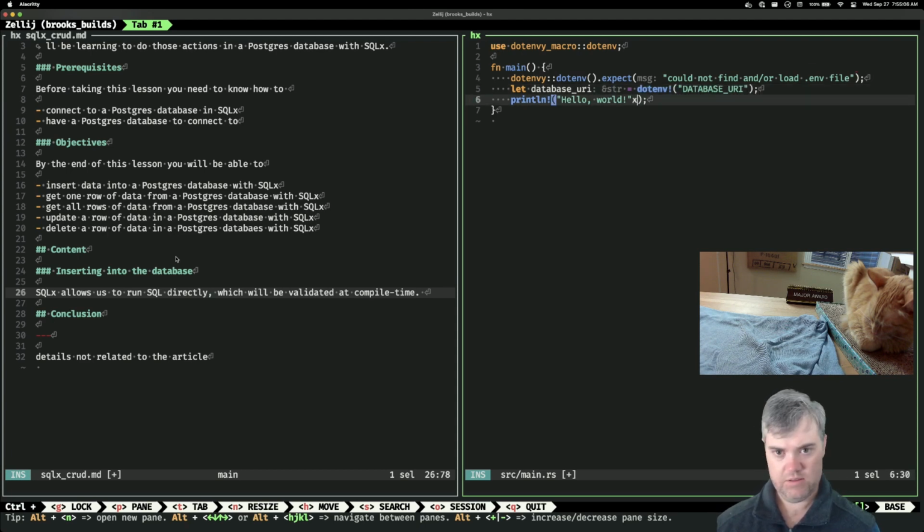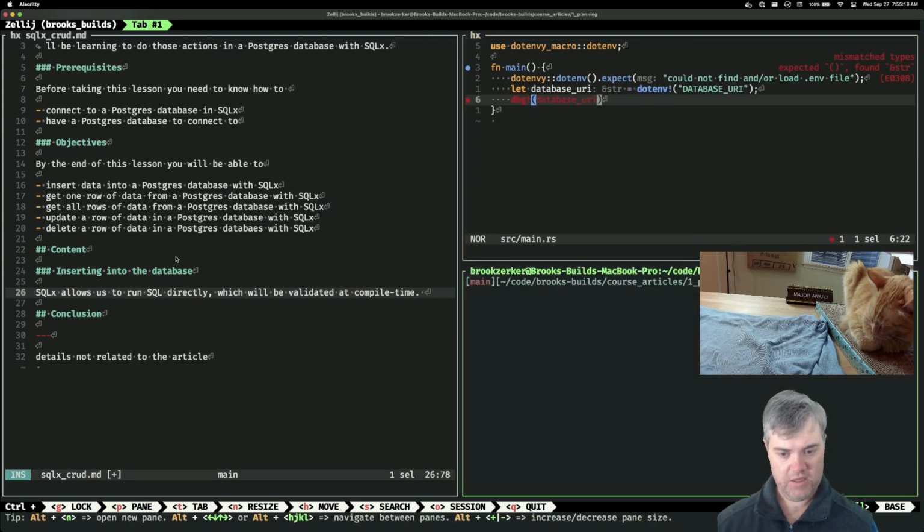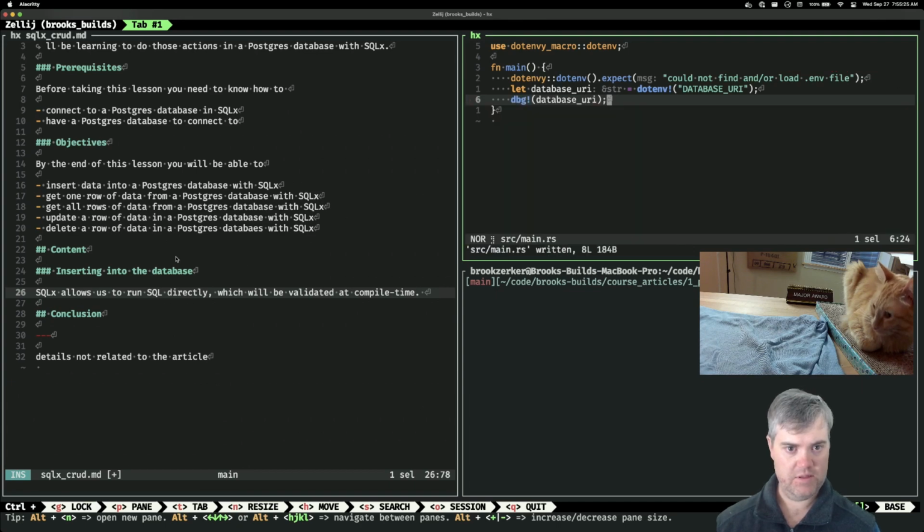And I like debug more. We're going to debug the database URI. Let's just make sure that that's working first. You're unhappy because I didn't semicolon you. Okay, did I save you?